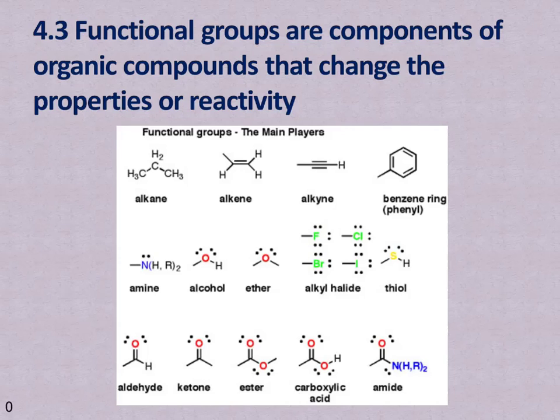So now, if we have, say, a double bond, it can undergo a reaction to form a bigger molecule or to do a variety of different things. So what we're going to do in this section is actually explore what these different functional groups are. And we're not going to worry about naming these yet. We haven't gotten there yet. We will look at some names of them later on. Right now, you just want to be able to identify these functional groups.